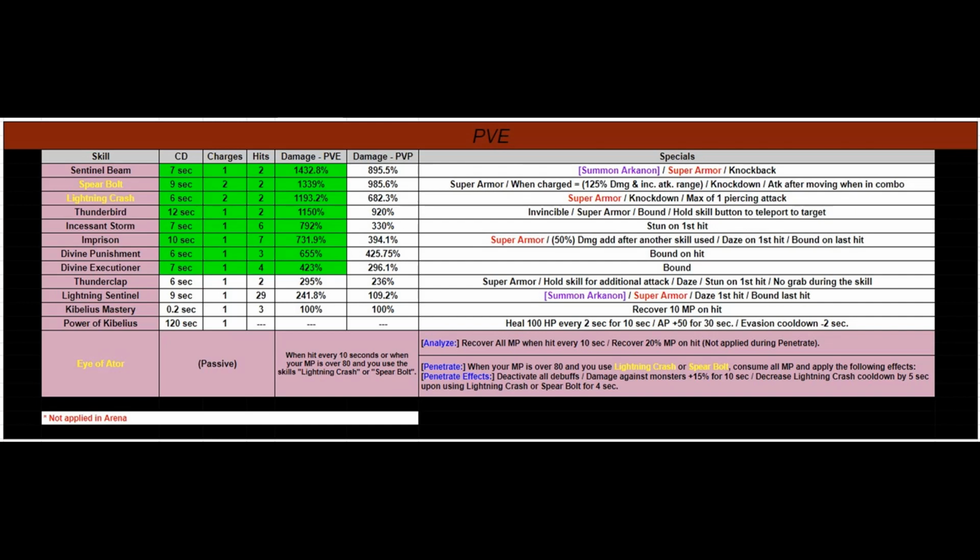So if you're also wondering why there's a section colored in green, that just means that we can only take 8 skills into the world at a time. So these are the 8 that I recommend you start with, and over time incorporate the other ones that are not colored green. Definitely, because Power of Kibelius, the last one before Eye of Ator, is your heal skill. And when you're out there in the field and the monsters are tough, having a heal is definitely a good thing to rely on when you need it.